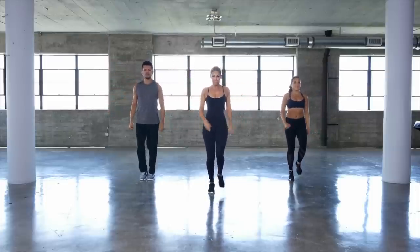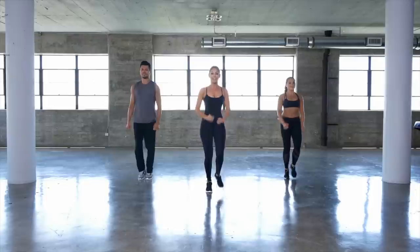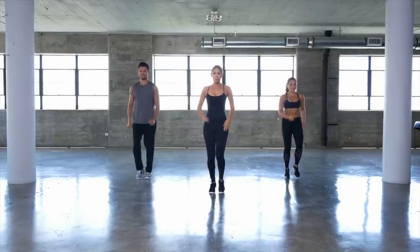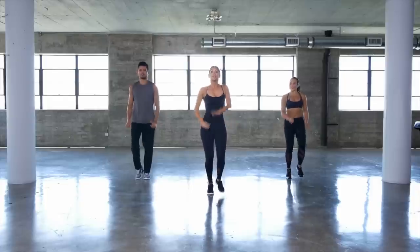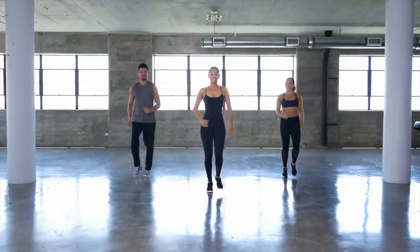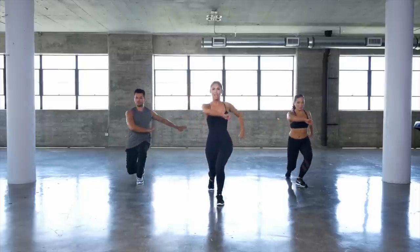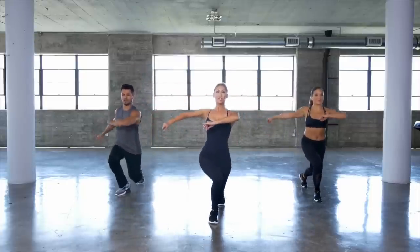We're gonna do another step. We're gonna do lunges going forward. Another combination. Here we go, we're gonna come forward with this foot first. All right, are you ready, guys? Let's go forward. Up, 5, 6, so we're gonna lunge, lunge, up. Lunge, now we're gonna stay on the spot.